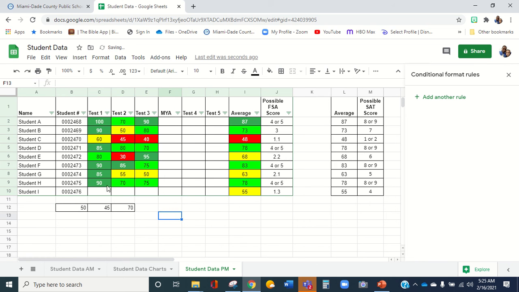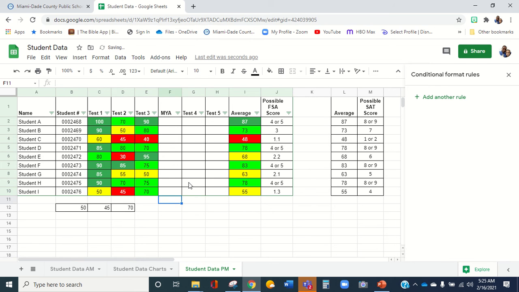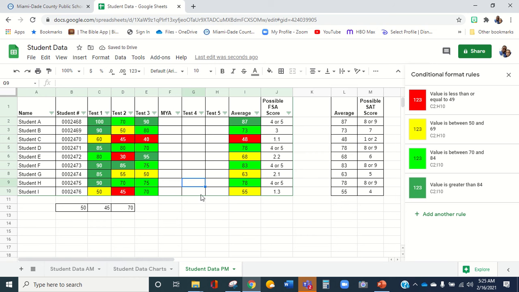And so now, as I enter this, the formatting should be there. So all I did was I took the fill handle, I dragged it down so that the conditional formatting is now down here, and then I dragged it across.